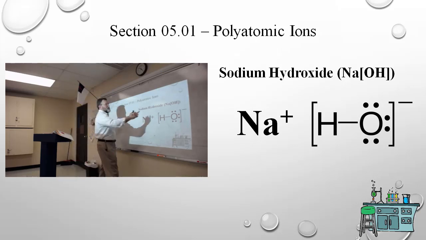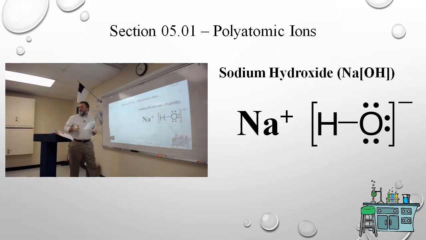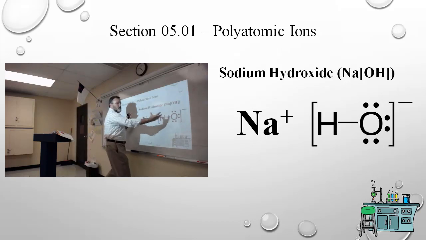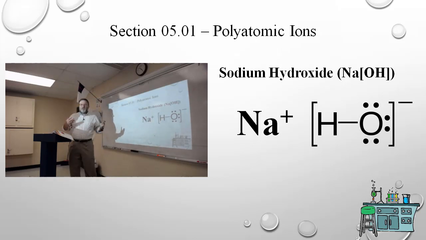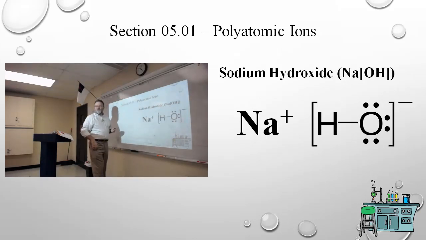Technically, right now I'm showing you with brackets, but soon I'm going to start putting in parentheses, okay? Just so we get the terminology right. But for now, I want you to see that what's in brackets is the polyatomic ion portion. So if sodium has a +1 and hydroxide has a -1, if we were to do the formula, we just use the same thing we did before. Drop the charges and use the numbers. It's a 1 and a 1, which means we don't write it, and it's sodium hydroxide.